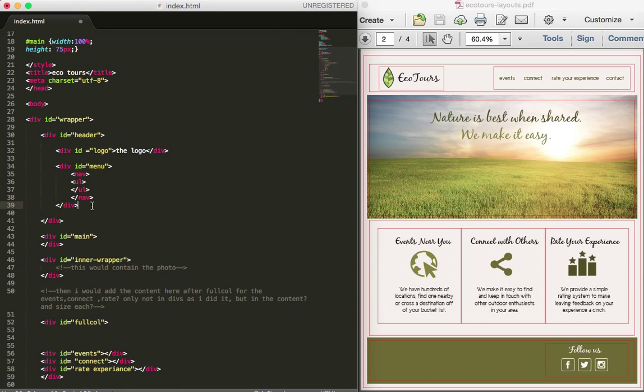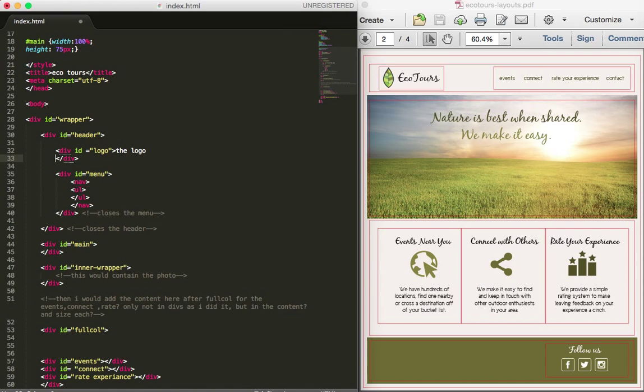I think it's easy to tell what things are by our opening tag, but it's hard to tell by our closing tag. So I'm going to put closes the menu. Here I'm going to put closes the header.